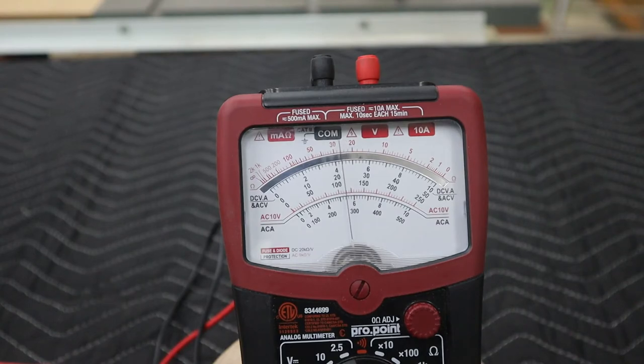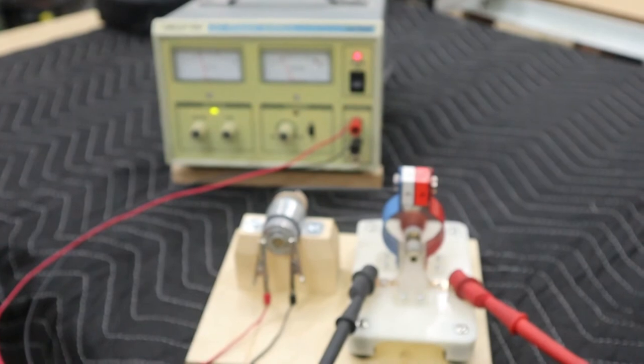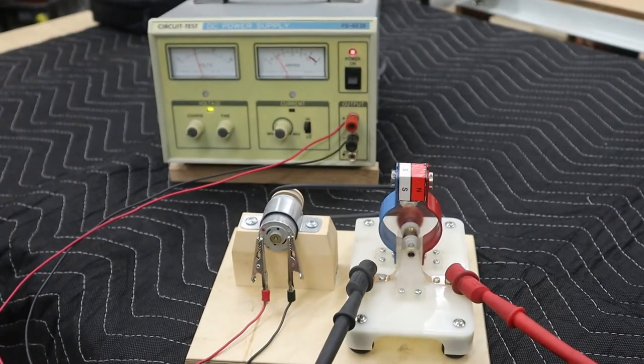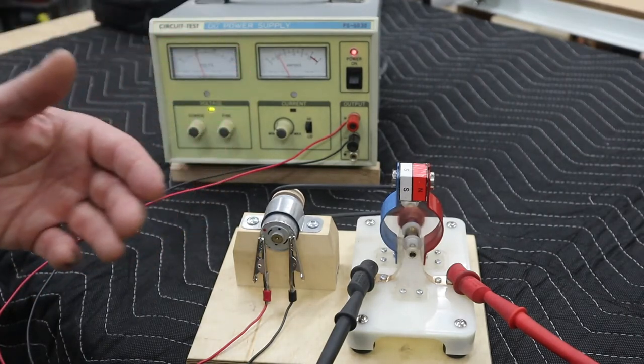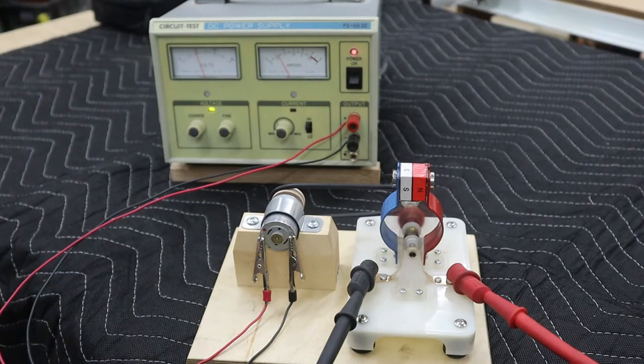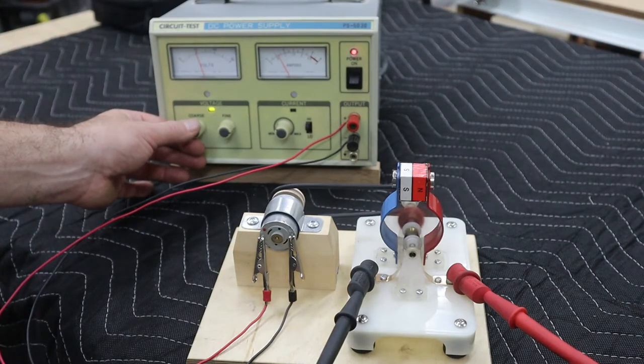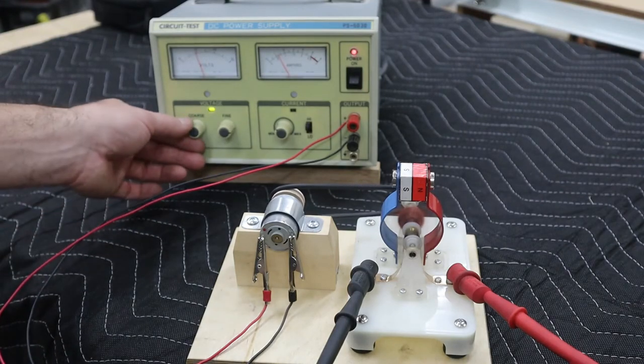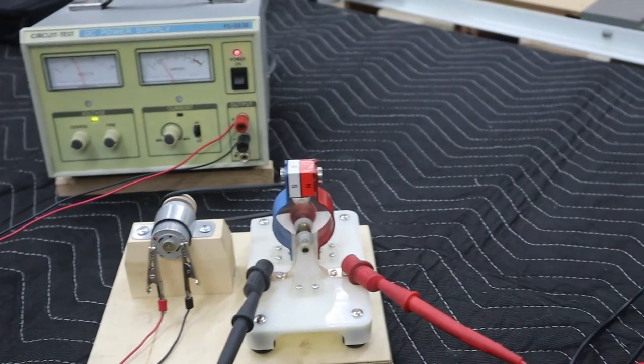You can see that my voltage is starting to drop now. We can see as I pan to the left here that my generator is spinning faster and faster. I can hear that it is spinning faster as well, but my output voltage is steadily dropping.